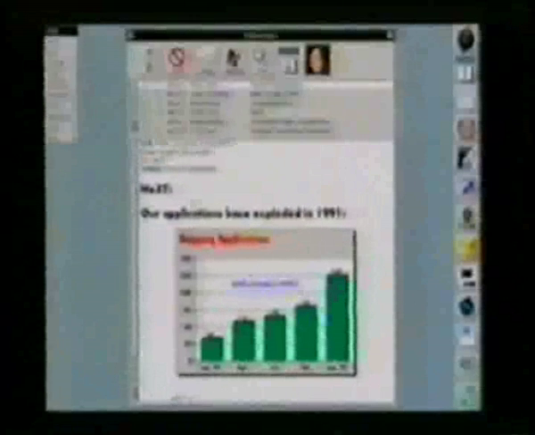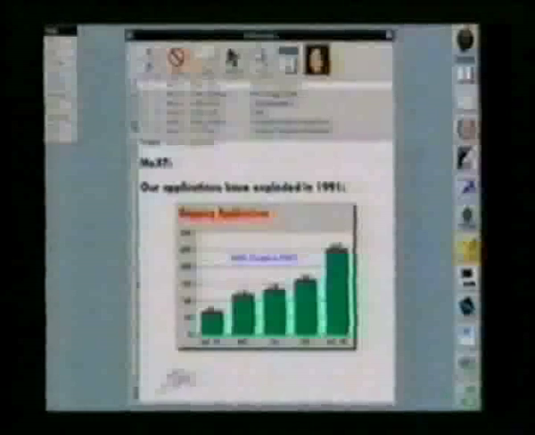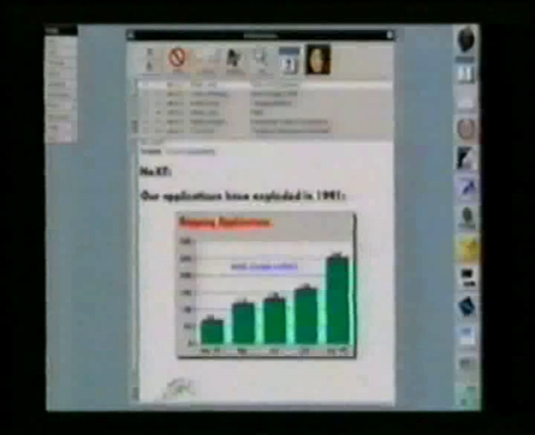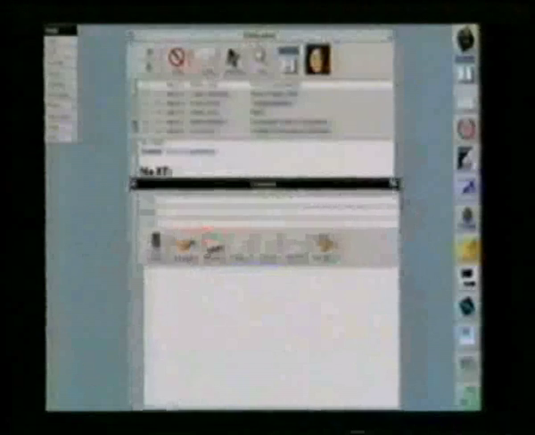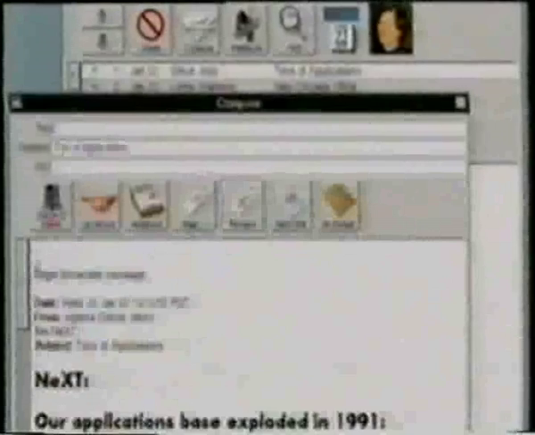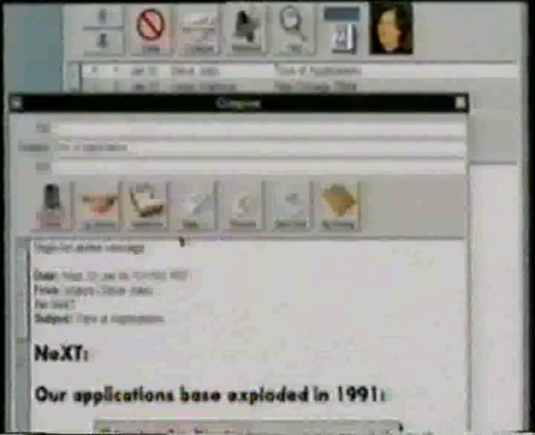In this mail message, I have PostScript of any font or size. I have graphics. I have a signature. And above here, I have a picture of the person that sent this mail message, in this case myself, the date and the time it was sent, and a bunch of buttons. As an example, if I want to forward this mail message to somebody, I can hit Compose, and I can just push forward, and it'll put the contents of this mail message in here, as you can see. I can reply, in which case it'll reply to me.